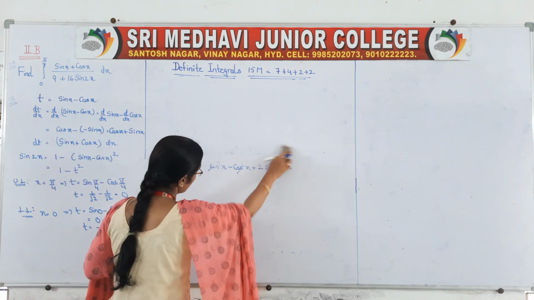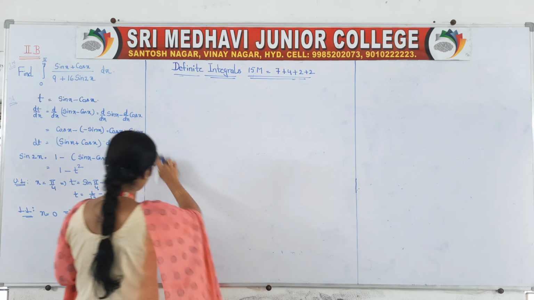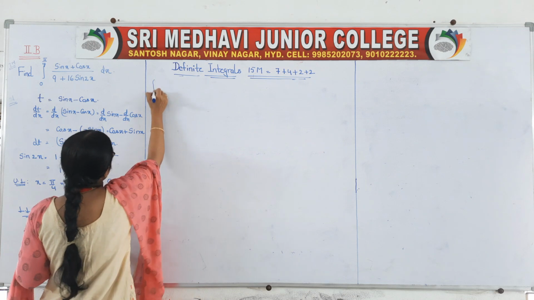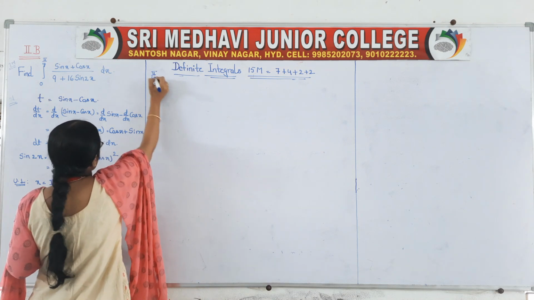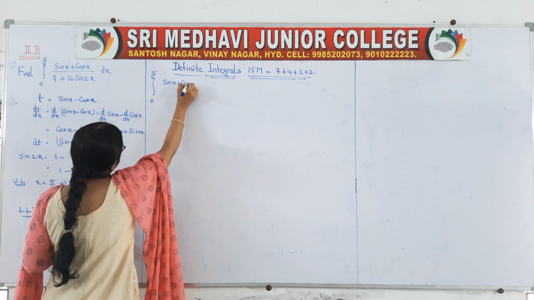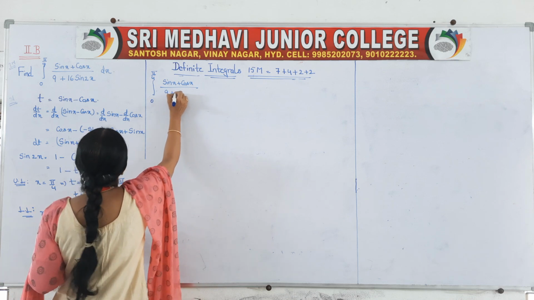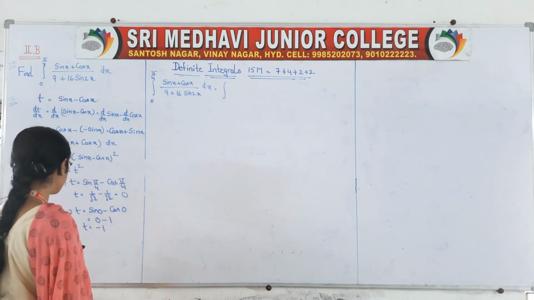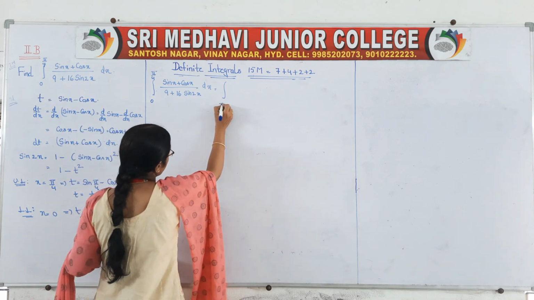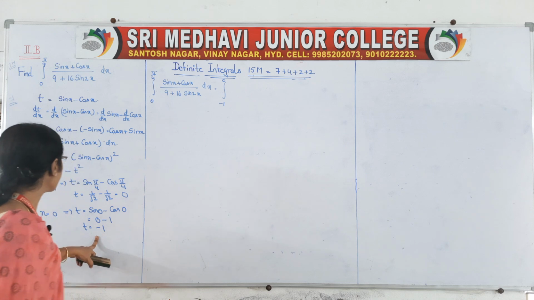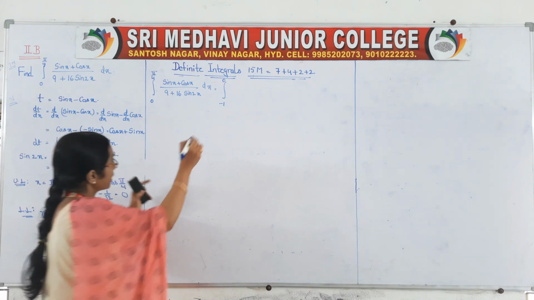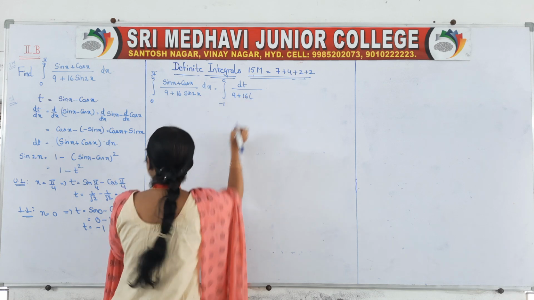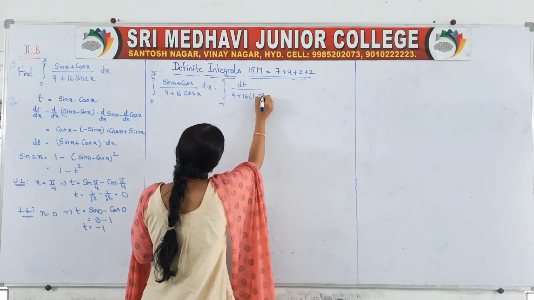Actually the question is in terms of x. Now we have taken the substitution method, so your problem will be in terms of t. What will be the question? It is the integral from 0 to pi by 4 of sin x plus cos x divided by 9 plus 16 sin 2x dx, equal to, now our limits are upper limit 0, lower limit minus 1, so minus 1 to 0, sin x plus cos x dx is dt. We got it, isn't it? dt by 9 plus 16 sin 2x, in place of which we got 1 minus t square.